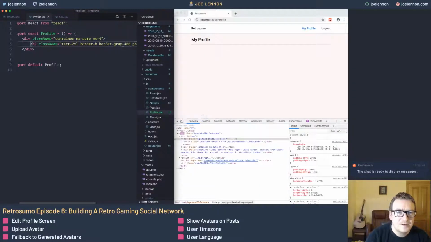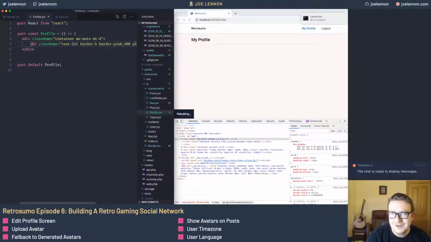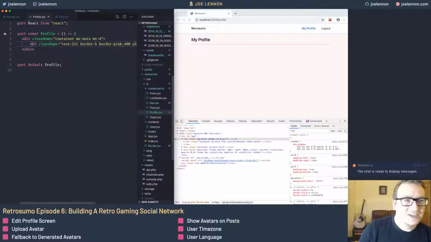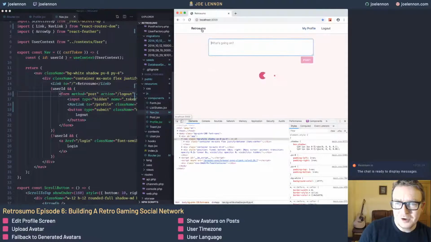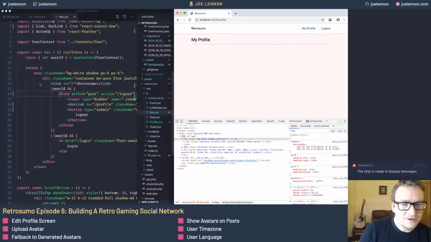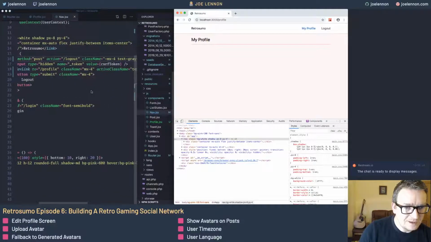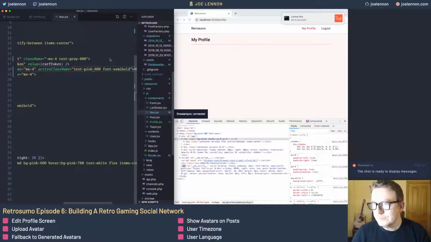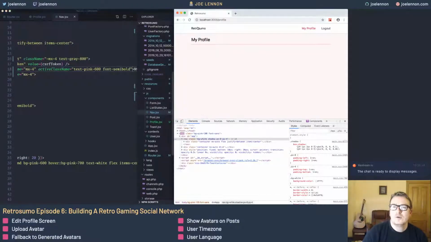Probably, do you know what? I'm going to just give it a little bit of pink and we'll see how that looks. Yeah, sure, why not? And actually, I should do the same on the navbar. I've been going with this pink color scheme up until now, so it doesn't really make any sense to be using blue in here. So let's make this pink instead. Cool. Okay, so let's add some more.